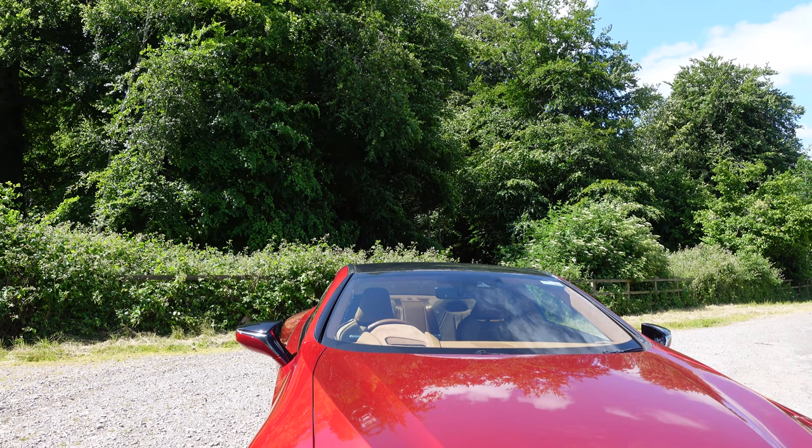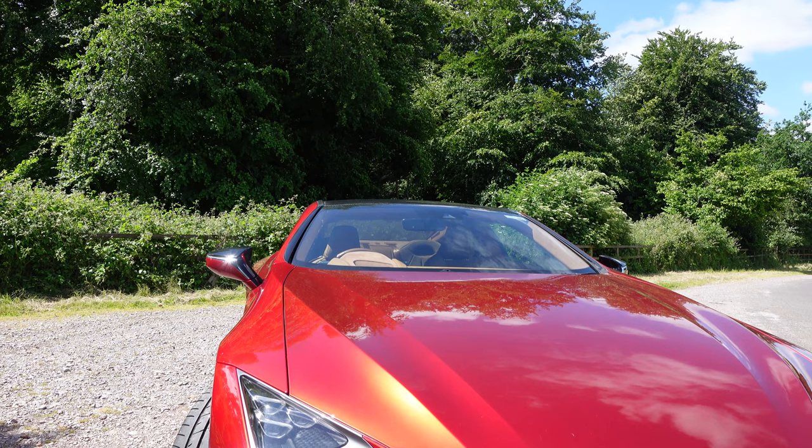I couldn't think of a nicer car. This to me is as beautiful as a car can get. The lines are just amazing. It doesn't get sexier than this car. This is my old, I call it my waftmobile because it's just so wafty, so comfortable. But I don't want to talk about that just yet, guys. We'll cover that in another video.